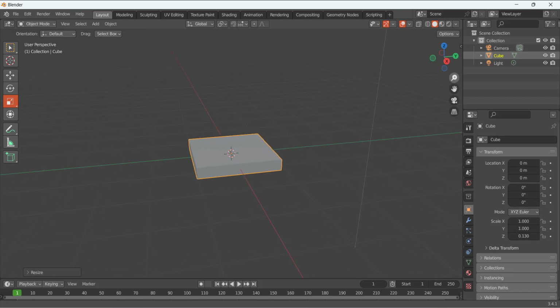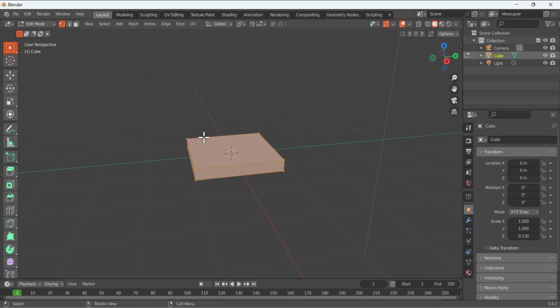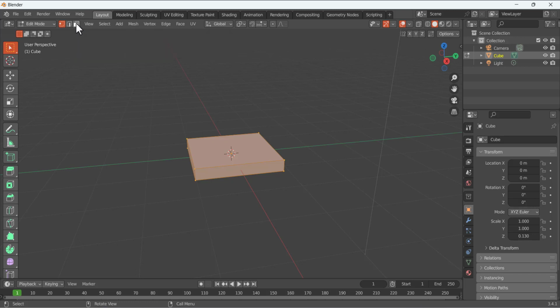Then I select the selection box tool, go to object mode, and select the edit mode. Now we are in the edit mode and everything is selected, and our selection mode is vertex, and this is the edges, and this is the face. We discussed these in the previous video.